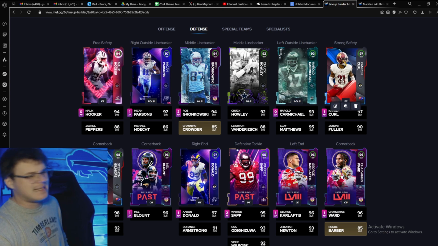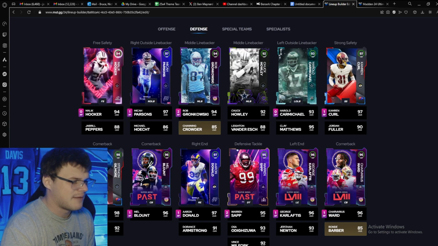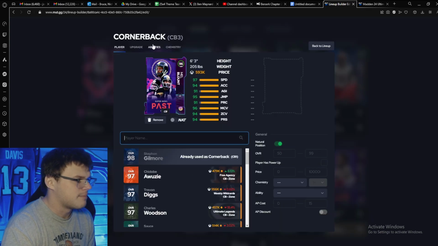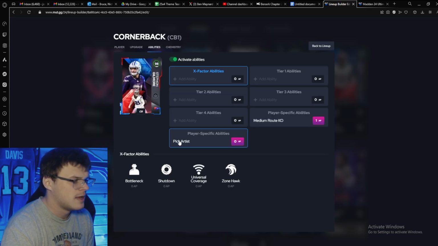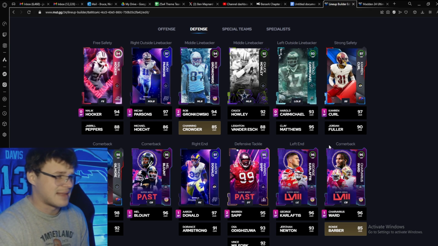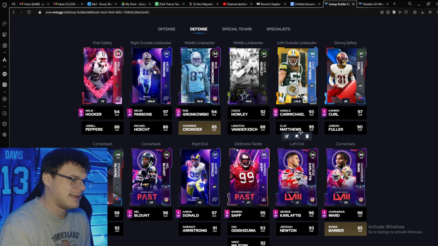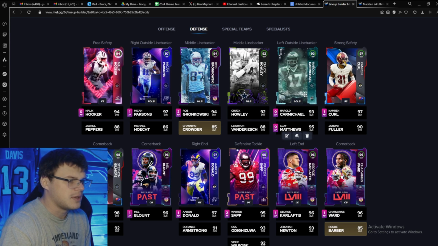And then on defense, defense is probably where you're going to want the fillers. I've got man abilities on everyone but Charvarius Ward. Like Mel Blount is going to have short route KO and pick artist. Gilmore is going to have pick artist and medium route KO. Just because we're running that Screamer 9000 over here. And Clay Matthews is also a lurk artist player. I don't know why I didn't have that on him. But you get Carmichael on the outside lurk artist, Clay Matthews.